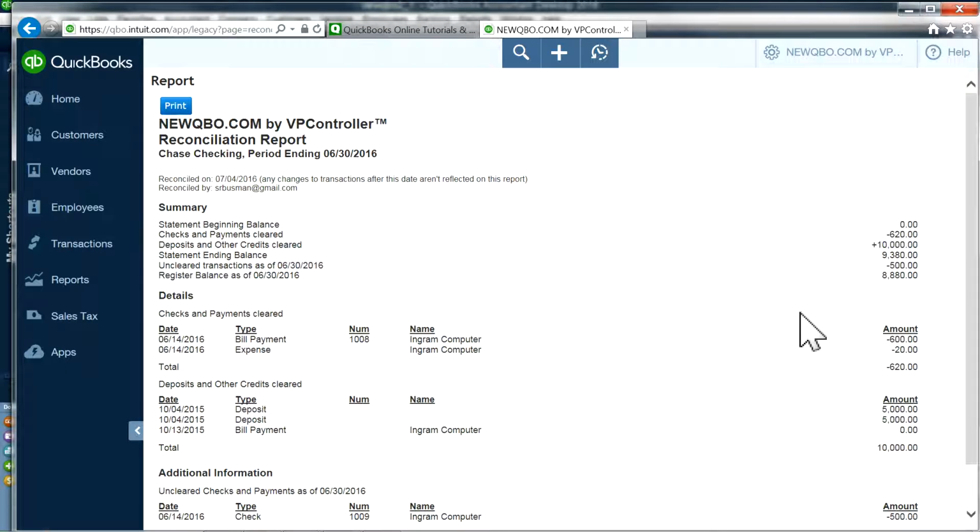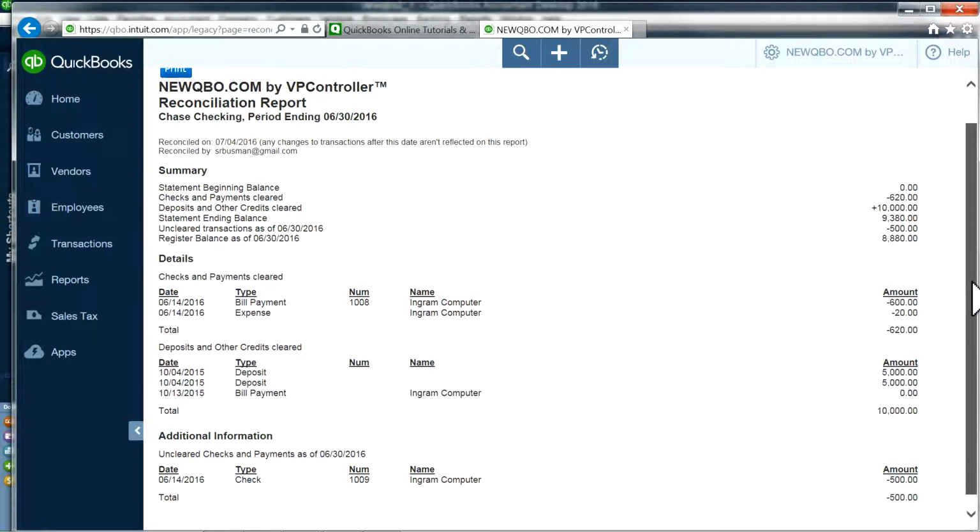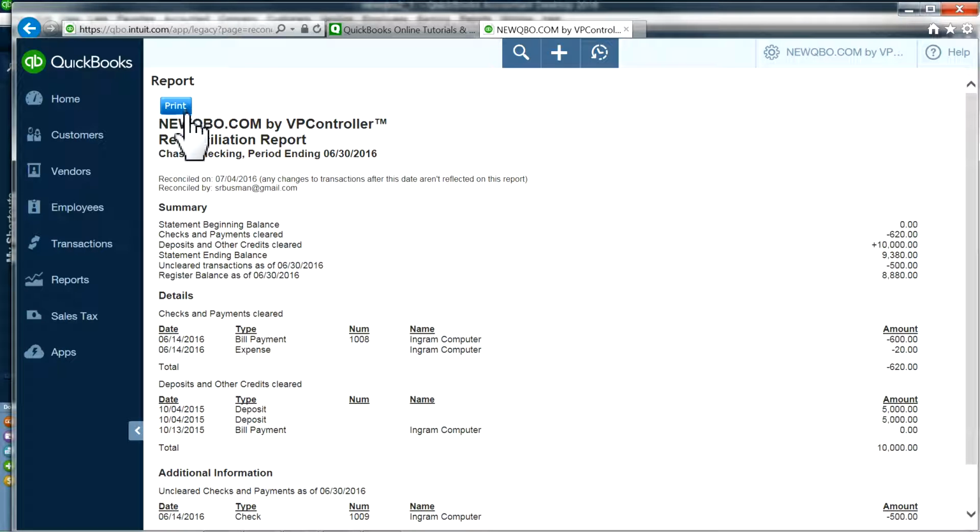As you can see here on this report, I have everything, all transactions cleared, and I have one additional unchecked clear here for $500. Okay, so you got to print this for this month, or maybe like last 3 months, or if you are just printing all reconciliation, that's great. So you need to print at least last reconciliation, or maybe go back to 3-4 months.